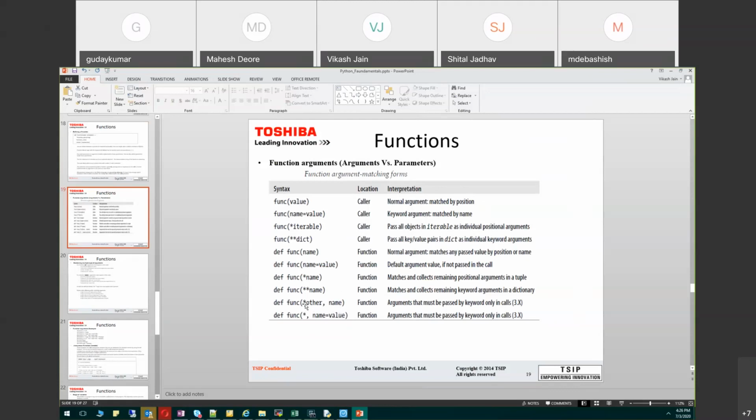Once you define variable multiple positional arguments, you cannot use other positional arguments, because it will be confusing. All the positional arguments will be consumed by this star and whatever variable you choose. After that, if you want to pass any more arguments, you should use keyword arguments, because that's the only way it will work.